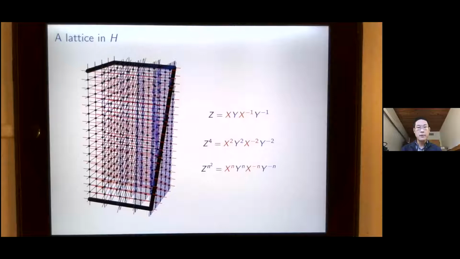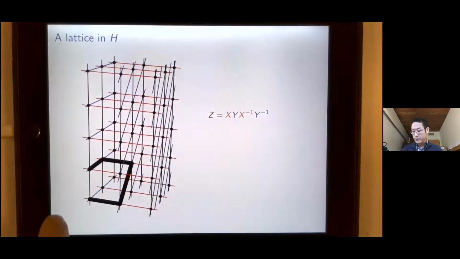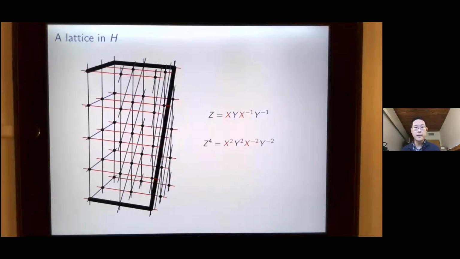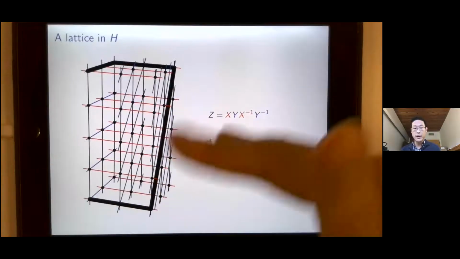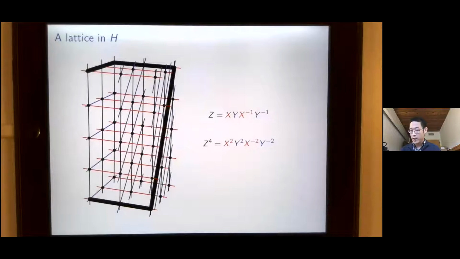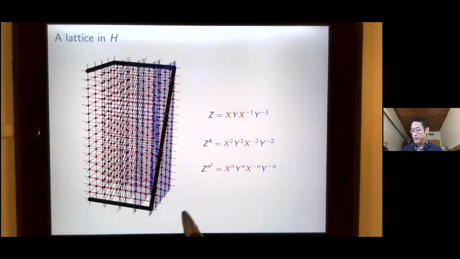And those spirals illustrate that the Heisenberg group has a sort of scaling. This spiral, if you stretch the x coordinate by 2, the y coordinate by 2, and the z coordinate by 4, you get this spiral. If you do that again, if you scale by 2, and then by 4, you get this bigger spiral. And in general, if you multiply the x coordinate by n, the y coordinate by n, and the z coordinate by n squared, you get an automorphism of the group that roughly scales the metric.